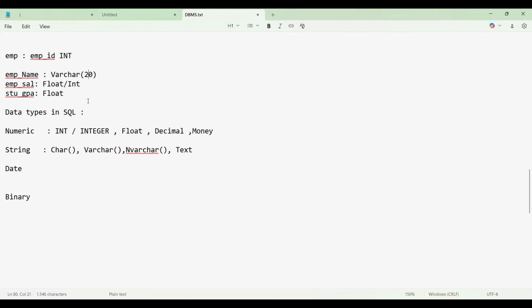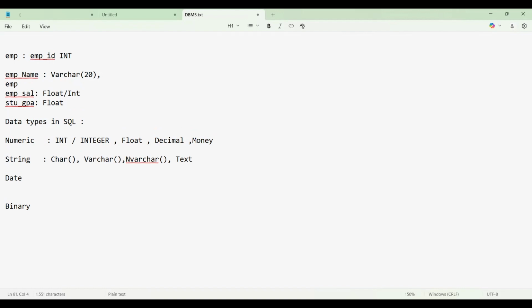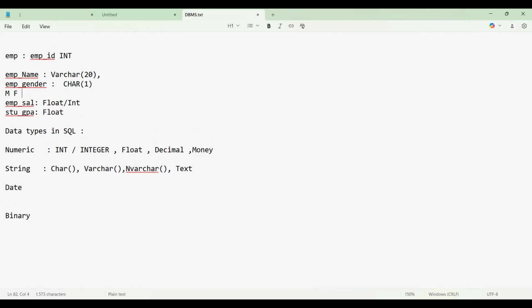Now I want to save the gender column, EMP gender. What can we use? We can use char with length 1. That means I want to save data like M or F. At that time you can use char with 1 character.